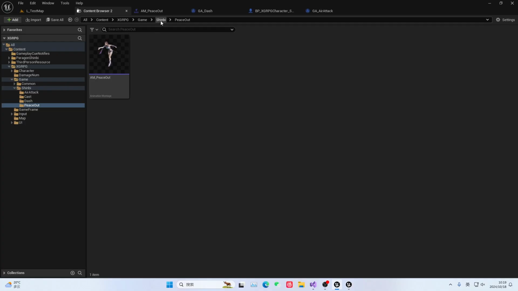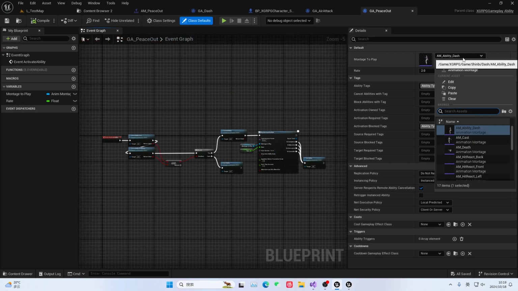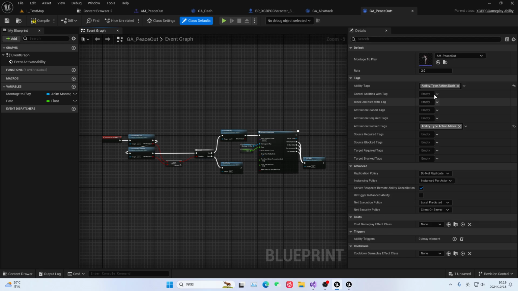As for this skill, we should be able to just copy it directly. Just copy our earlier one directly. We just need to swap it. We'll call this one Peace Out. Then we need to swap this animation to Peace Out. Then we'll make its speed a bit faster.